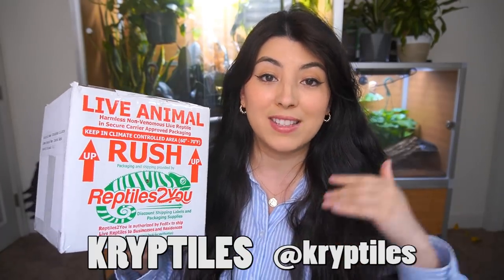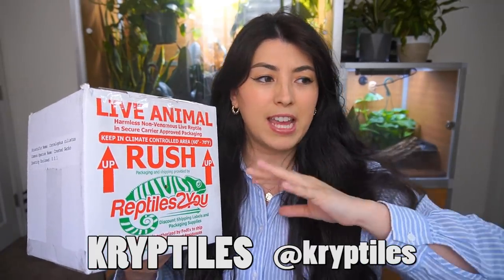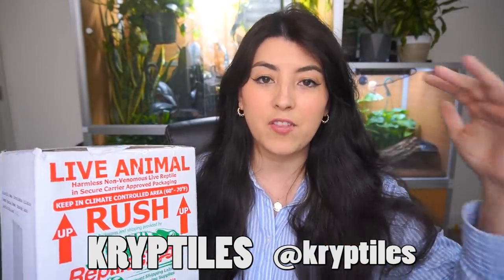Before I unbox the incredible gecko that I know is hidden just inches from my face, I want to give a massive shout out to the breeder of this gecko. If you are into crested geckos, you might already know them. They are essentially famous in the breeder space because of their quality and the care that goes into creating their geckos. I want to say a huge, mega, incredible thank you to Cryptiles. I am going to link Cryptiles down below. I will not work with people who I deem are in any way exploitative of their animals, and honestly with Cryptiles, they are known for having the highest of highest standards.